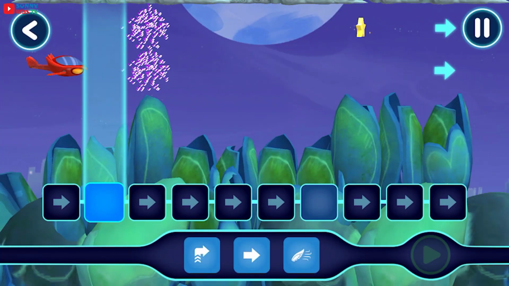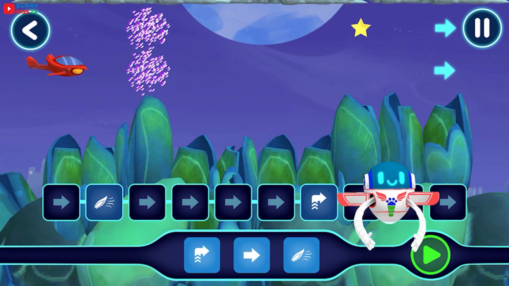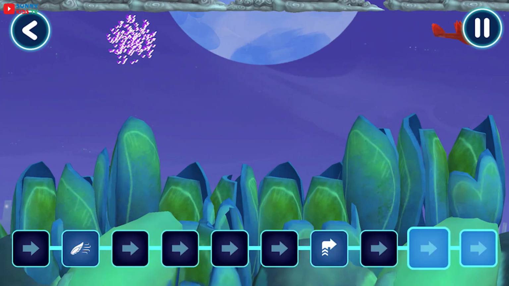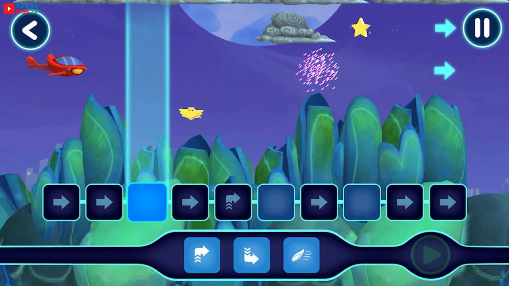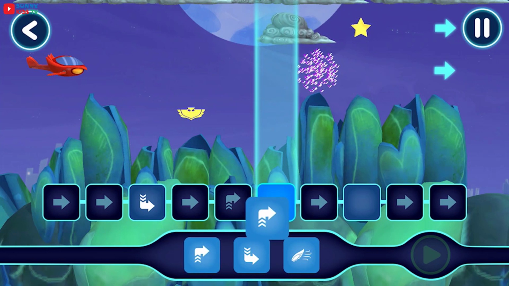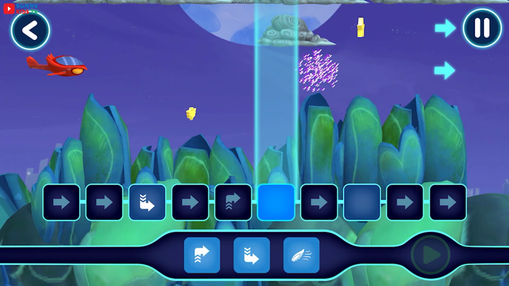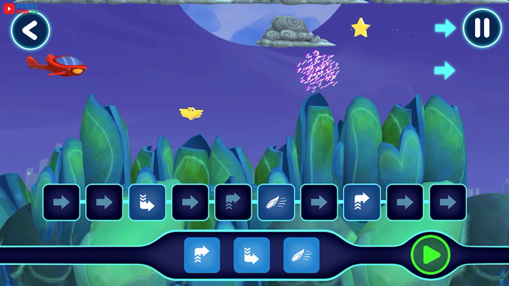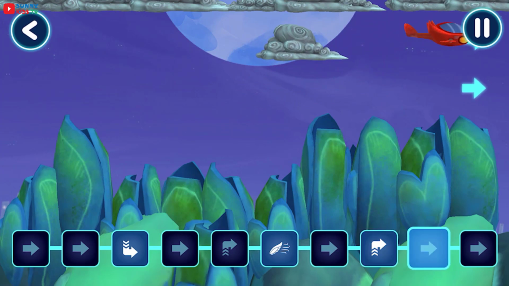Yes! See if you can guide the owl glider. Nice work! Tap this button when you want the hero to start moving. Stage complete! See if you can guide the owl glider. That's not quite right. That's great. Now, let's see what happens when you tap the play button. You did it!